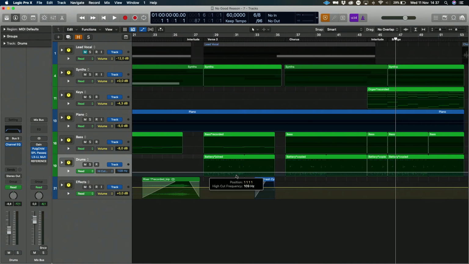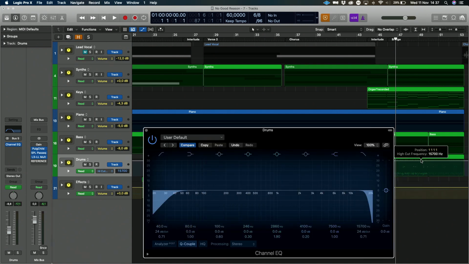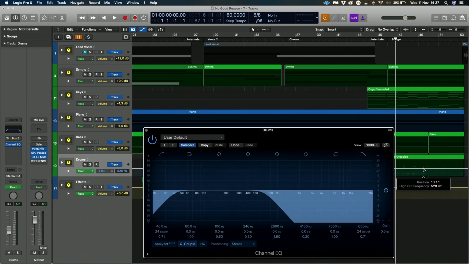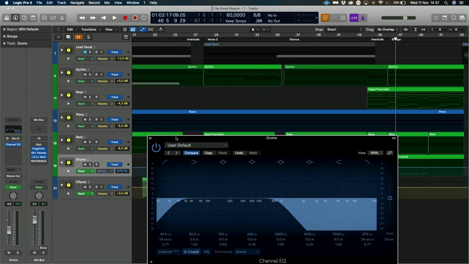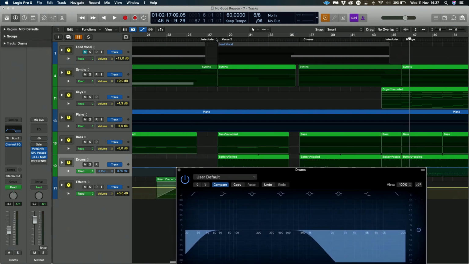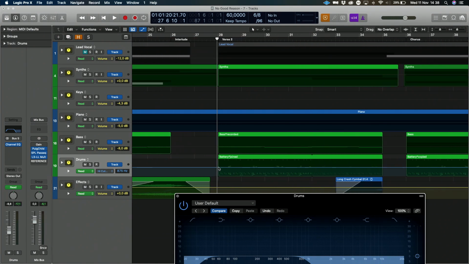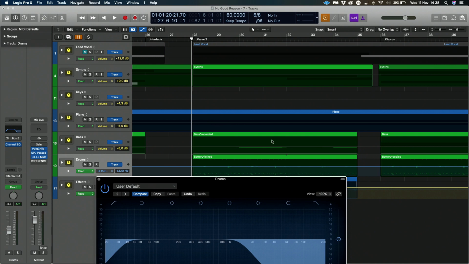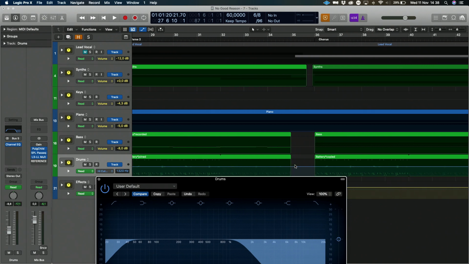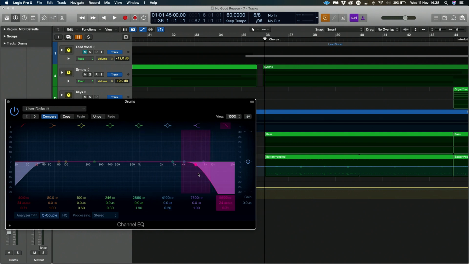Now, if I move this around, you'll notice that this is controlling that parameter, the high frequency on the high cut. All right, so basically what we want to do is go into our verse, and we know that we want that to start at around there. And I want the whole verse to play through at that frequency. When I get to the chorus, I want this to open up a little bit like that.